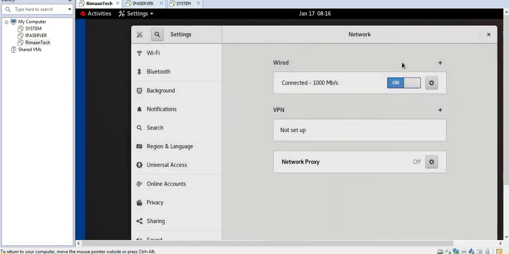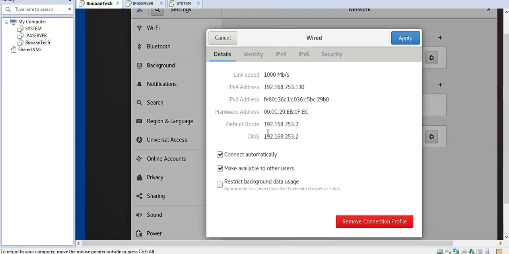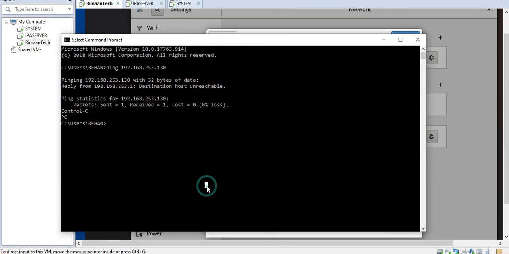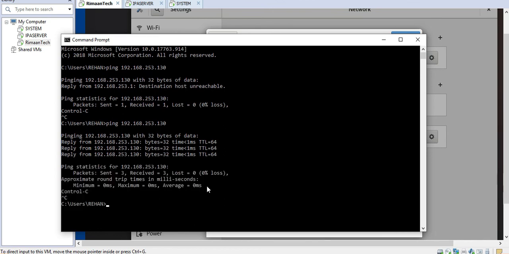Now we'll apply it, and turn the connection off and on if it is already on. Now we will check whether it is displaying or not. Okay, fine, it's taking our IP here. We'll check it by pinging also, whether it's coming into our network or not. Now fine, so it's working fine here, friend.